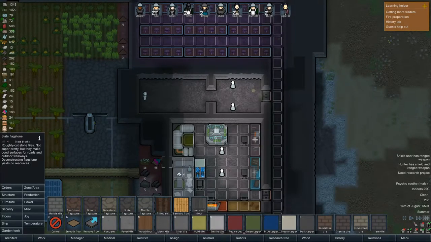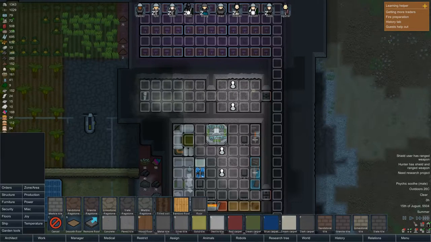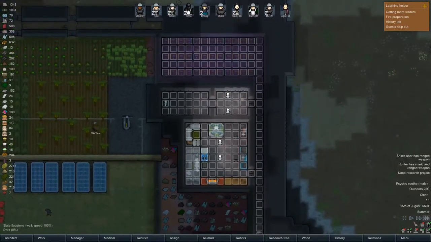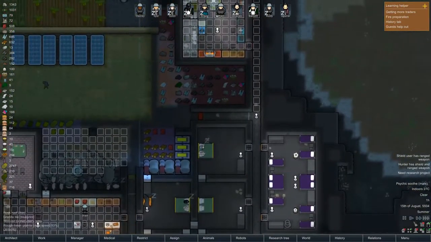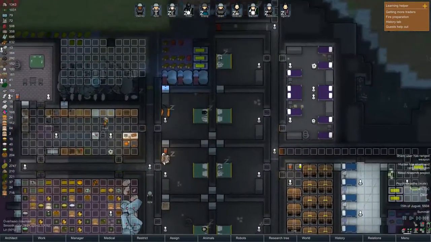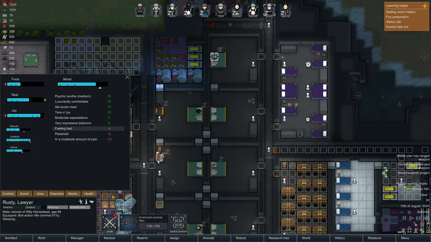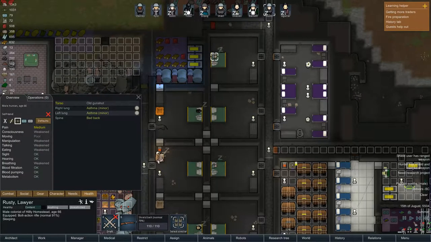And what sort of floor do I want here? Tiles. Yeah, I probably want, let's go with flagstones. And let's try and match like that as well. There's loads of work to be done. Loads and loads of work to be done.